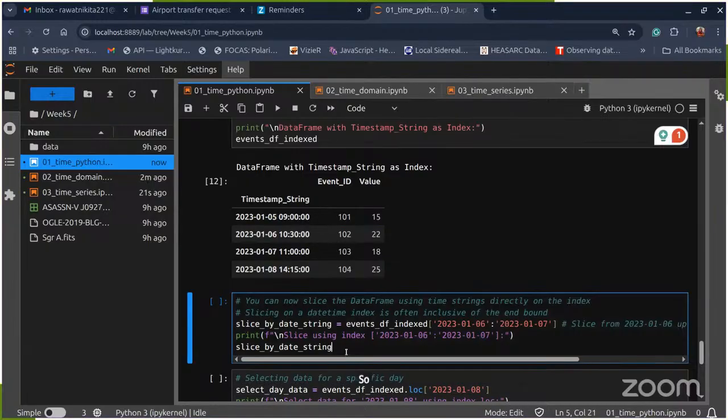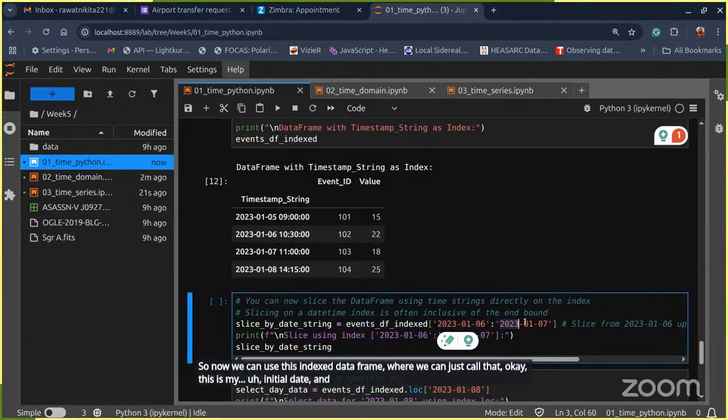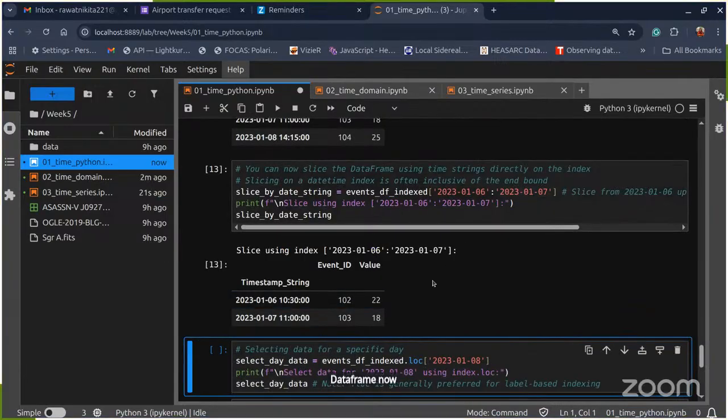So similar to the exercise which we recently did to filter your data based on different time ranges, we can now use this indexed data frame where we say this is my initial date and this is my end date, and we can slice our data using just the timestamp string.